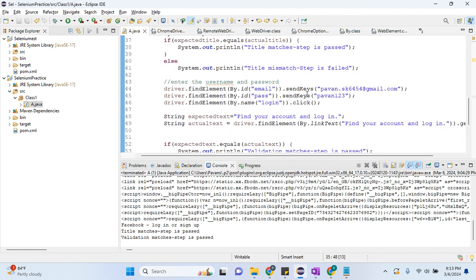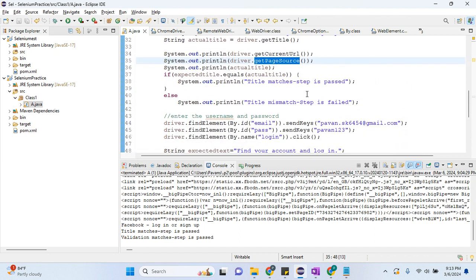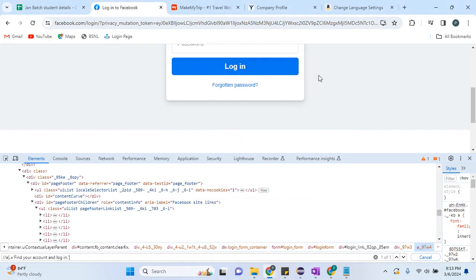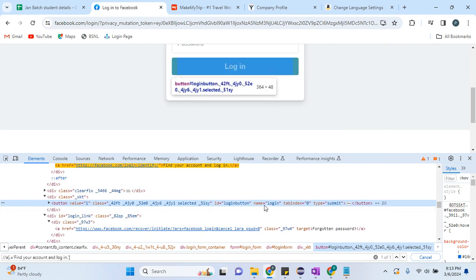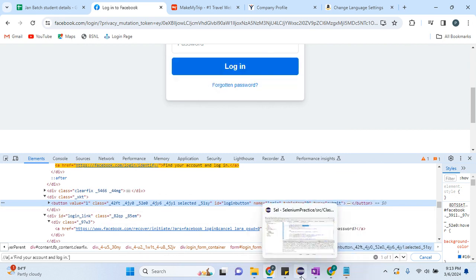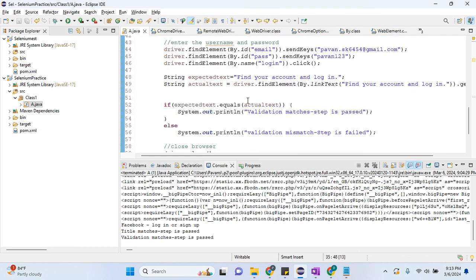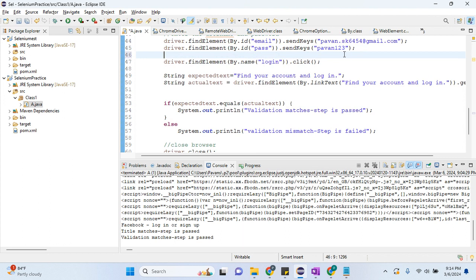Okay, then I want to verify whether this element is present or not, meaning whether the login button is available in the web page. I already inspected login, right? Using name login, yes. Before clicking, I want to verify whether this element is present or not.